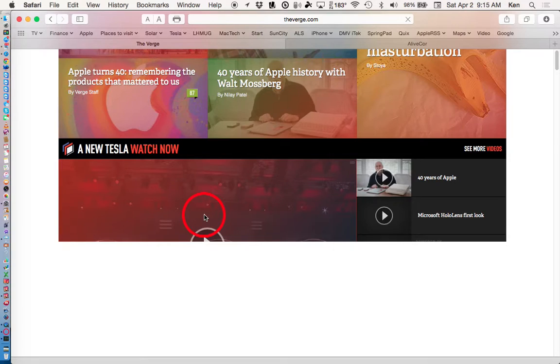So actually there was one great picture online where there's a Tesla showroom right next to an Apple store. And remember the same day the new iPhone and the new iPad were released, and there was a line at the Apple store and there was a line at the Tesla store. And the problem for me would have been, which line do I get in? So I'm glad I wasn't faced with that dilemma because I didn't need the new phone. But it was pretty interesting.